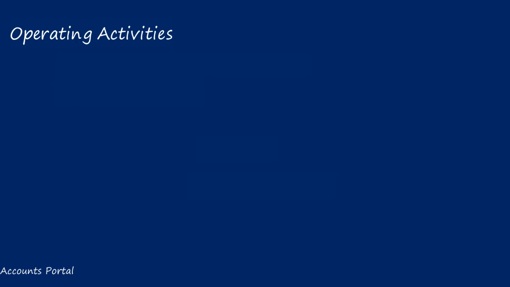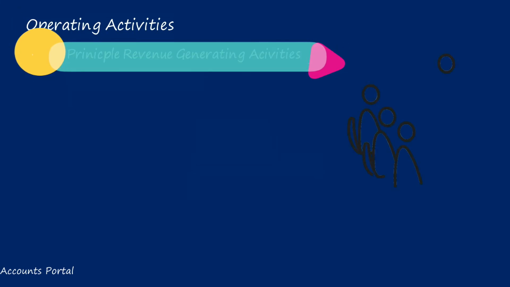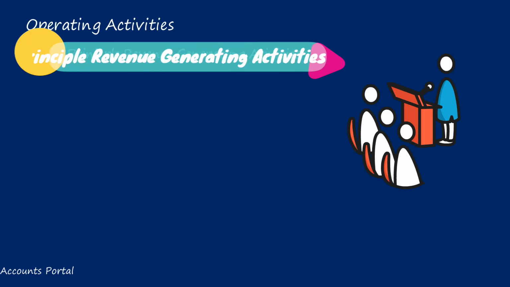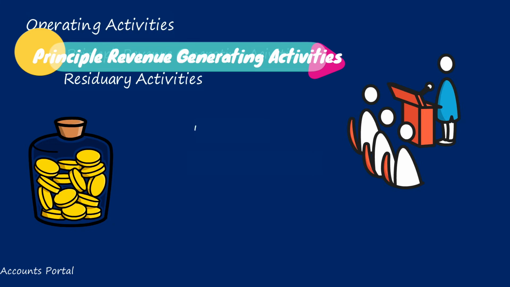Operating activity. It has 2 definitions which have to be taken care of. First one, operating activity refers to principal revenue generating activity as well as activity incidental to principal revenue earning activity. Principal revenue generating activity means this is the main business for me. For example, we are engaged in rendering of education. Anything relating to rendering of education will fall under operating activity. Hostel fees paid by the students, sale of material, or incidental to revenue earning activity. Example, sale of jewelry by a jewelry dealer falls under operating activity. Sale of car by a car manufacturing company will fall under operating activity. Example, advertisement, payment of wages, sales, purchases will fall under operating activity.